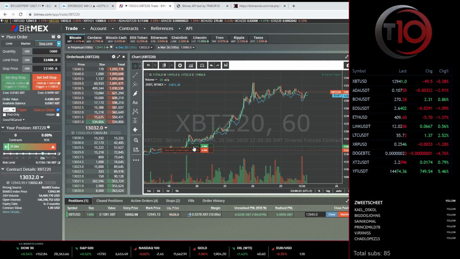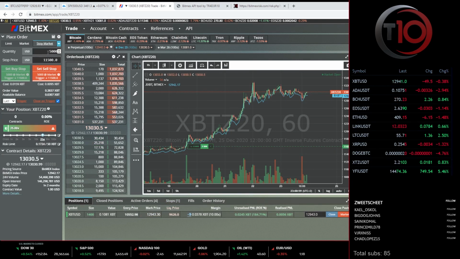And yeah, stop loss. Let's see. Okay. You could use a stop limit to protect against extreme slippage, because sometimes with a stop market order, if the stop order is actually already executed but not filled yet, it could in some rare cases actually fill below your liquidation, and you can lose more than your margin. So this is extremely rare, so just use a stop market. That's the smartest thing to do normally. Okay, so this is an example. Let's just do one more. Let's do a stop market again.